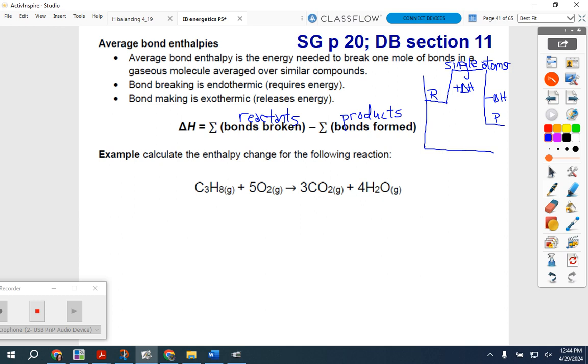So here we're looking at the combustion of propane. Theoretically, we should actually have this enthalpy of reaction because it should be in our enthalpies of combustion table, but if we are asked to calculate it from bond enthalpies, then this is how we would do it. We would say we've got 3 carbons, we've got 8 hydrogens. I have not seen an example where it would be something that would have isomers. If it did, it wouldn't matter because it's still the same number of the same type of bonds.